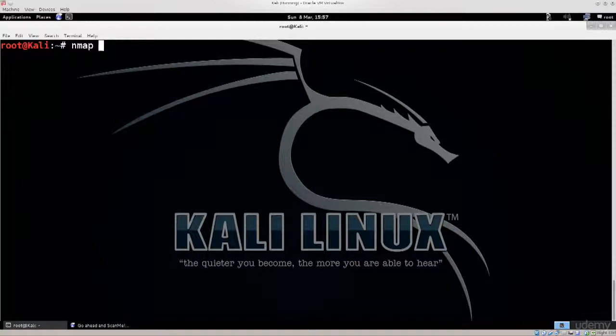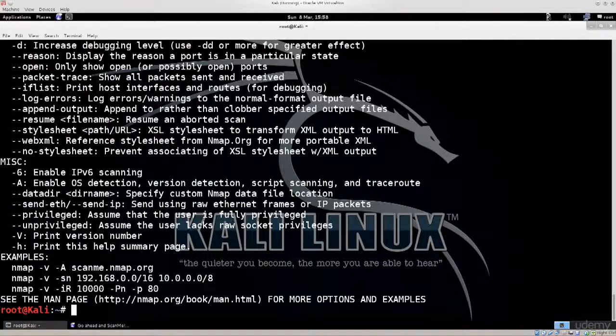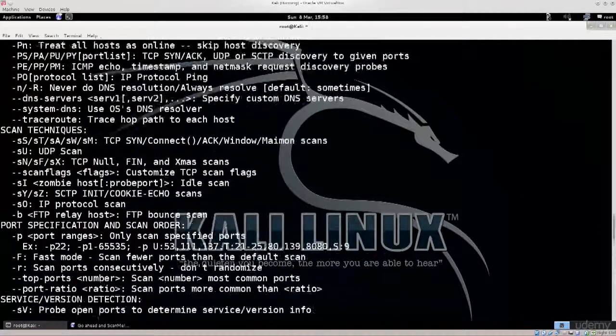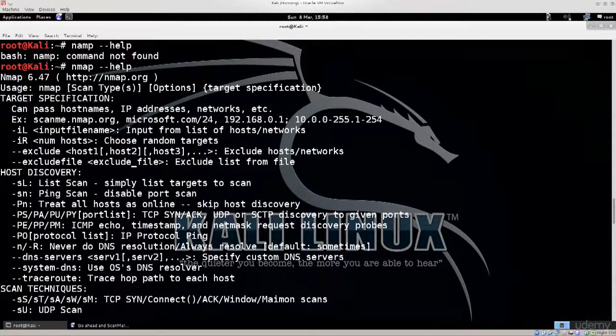In any case, without further ado, let's just type in nmap --help. Oops, I mistyped that, of course. Nmap. Press enter, and there we go. There are a lot of options here, a ton of options, way more than we need for basic things.